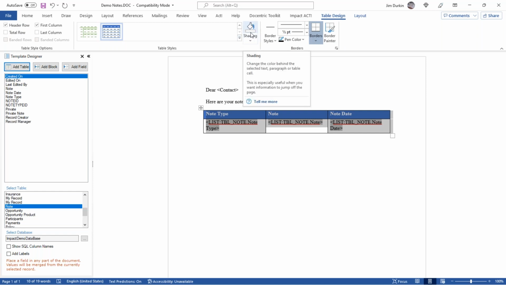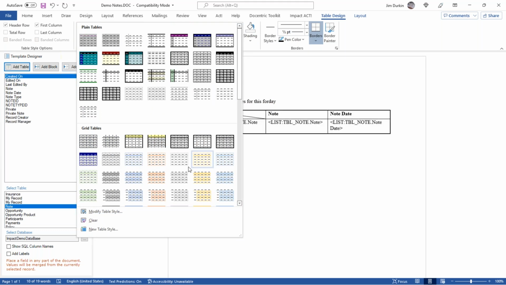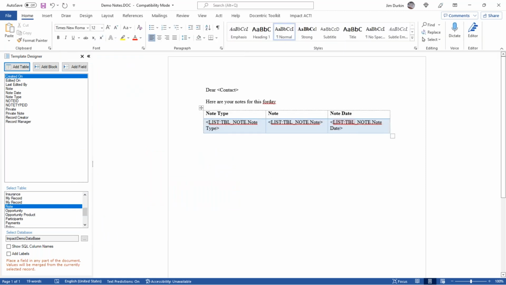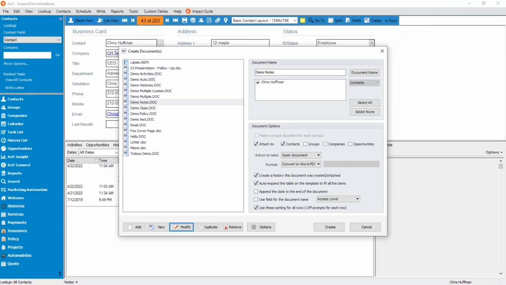And you have things like shading and formatting and stuff. But you also have the ability just to select a pre-canned one. So maybe I want the notes to look like this blue. So I'm just going to click on it, and you see it changed the whole look for us. All right, well, let's go and merge this together. Let's see what happens for this notes. It's a list view, so let's close it down, save the changes.